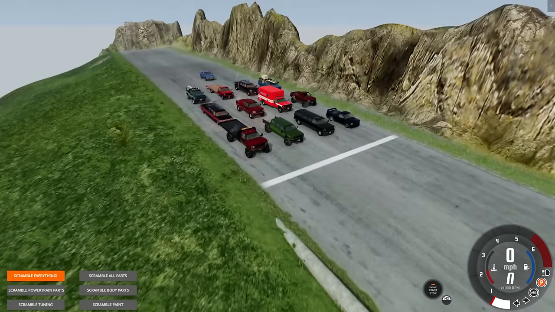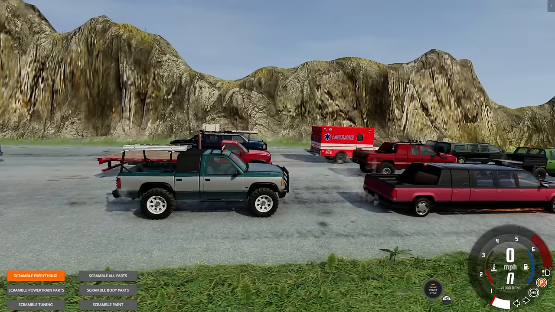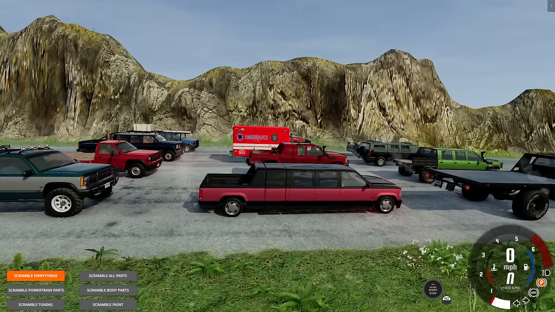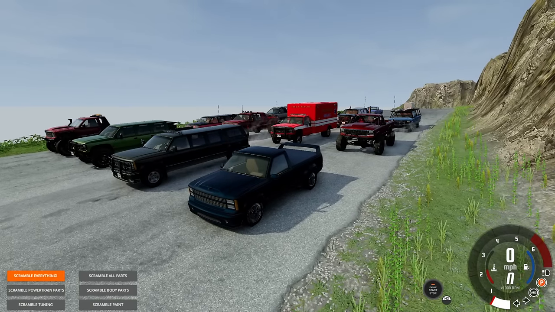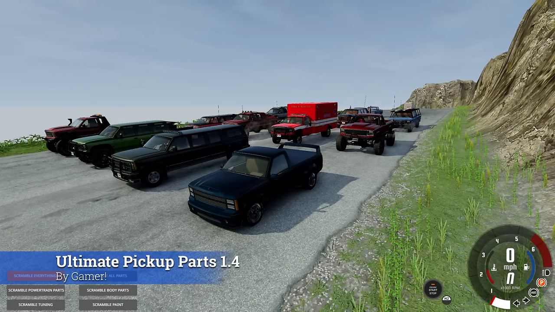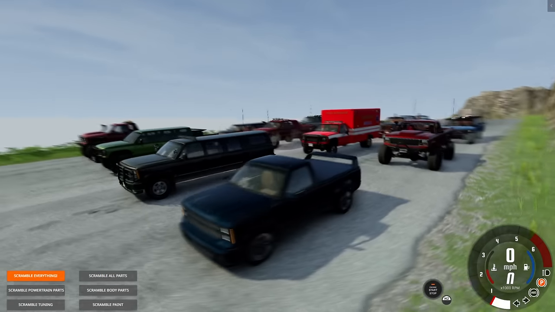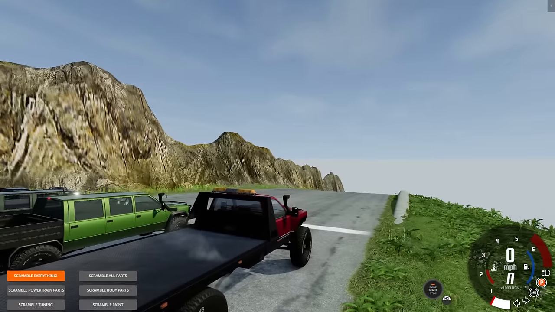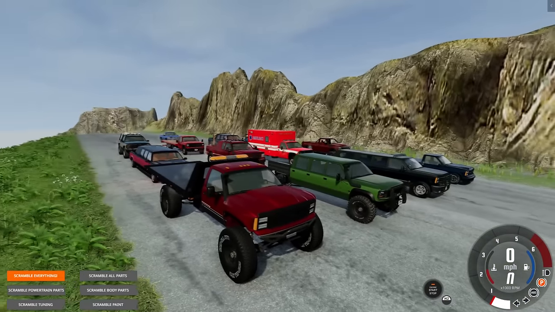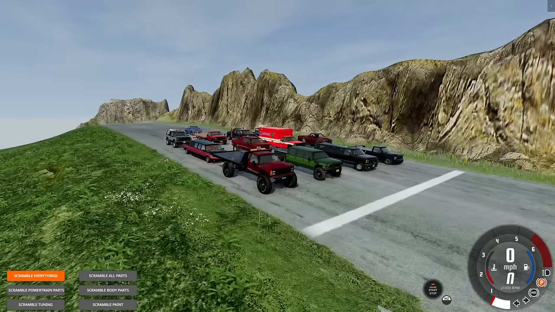We have a competition for the ages here today. As you can see, we have a bunch of absolutely ridiculous D-series configurations here, and these are all a part of a pack that is one of the coolest D-series packs I've ever seen as far as the parts in here. I mean, look at some of this stuff. We got limo trucks, we got gigantic flatbeds. It is absolutely magical. Now you're probably asking yourself, well, what's happening here today?